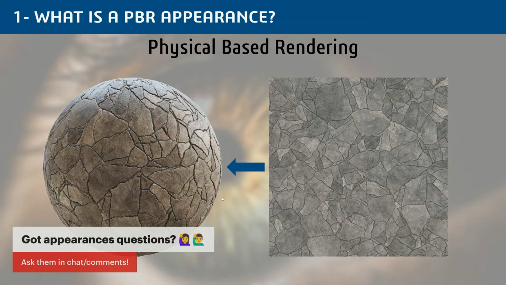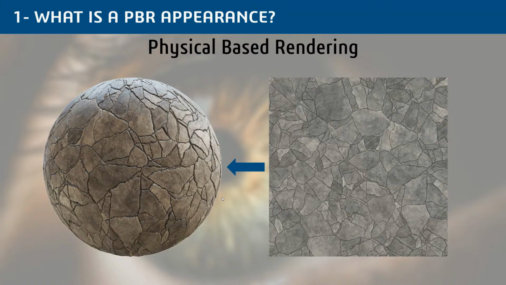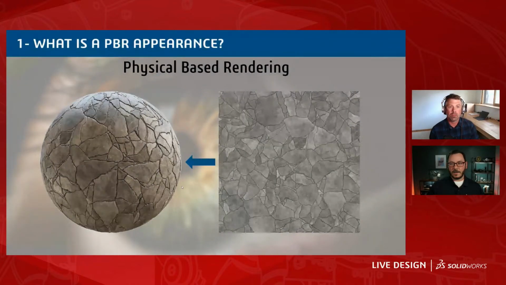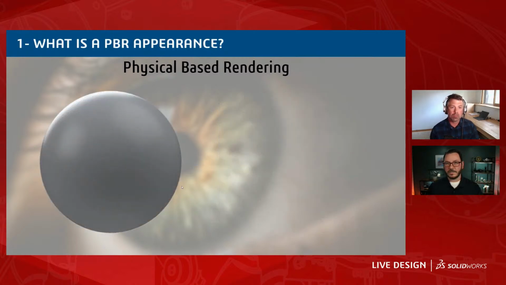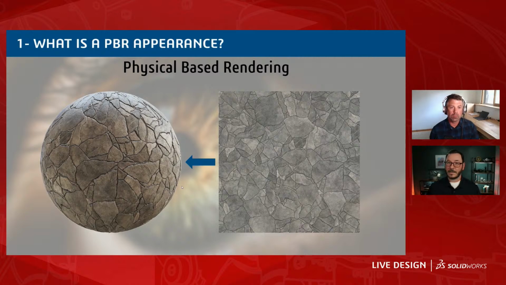When we get to the third section, we can talk about what exactly those maps do in combination, but it's a set of images essentially that are doing the work for us, right? So this is kind of the basis of it. We're taking all of that visual information. It's our translation to tell the rendering software, this is what it should look like in real life. And that can be a variety of things. We'll take a look at the maps themselves in just a little bit. But again, that's the basis of it. It's just a translation tool where we describe to the shader what it is supposed to look like in real life. And we have the opportunity to add a whole lot more data than we would be able to by just saying it's one single color.